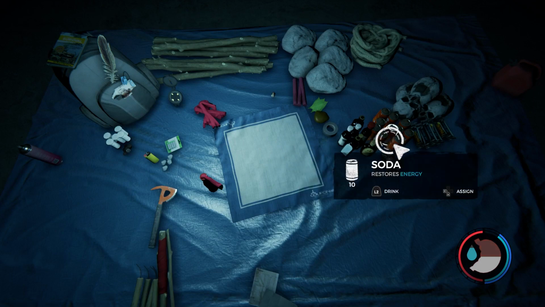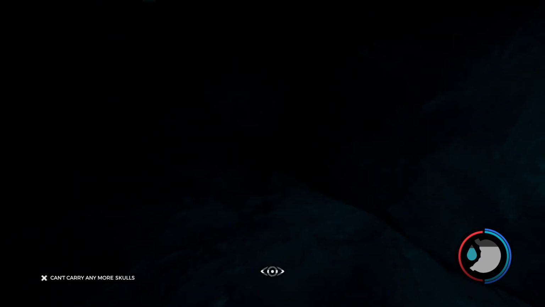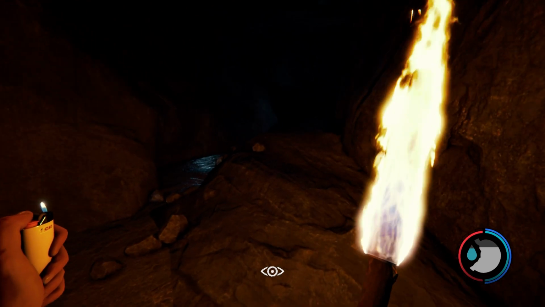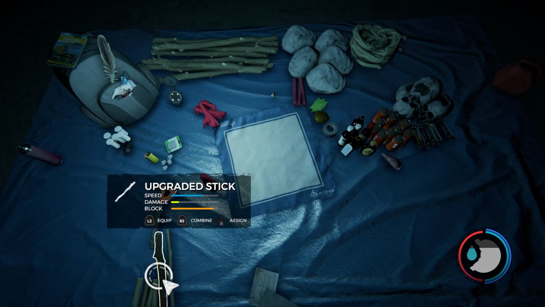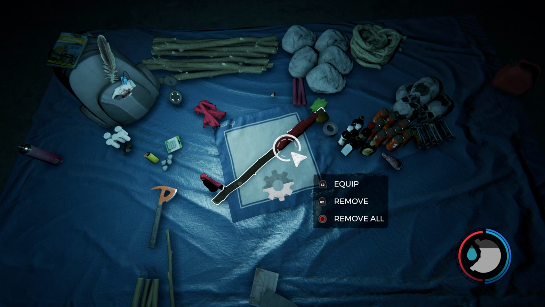I need to eat something. Put that out, you idiot. Gollum. My precious. I think you found Gollum. Dude, I just got it lit. How many of these do I have left? 68 of them. That's all good then.